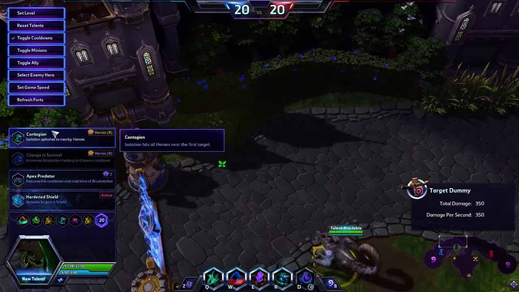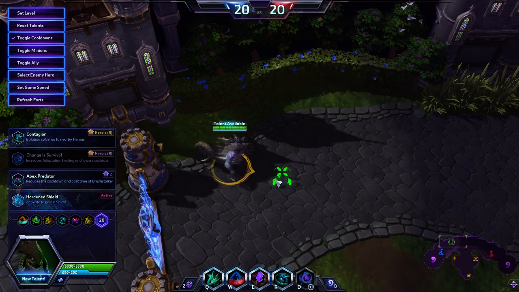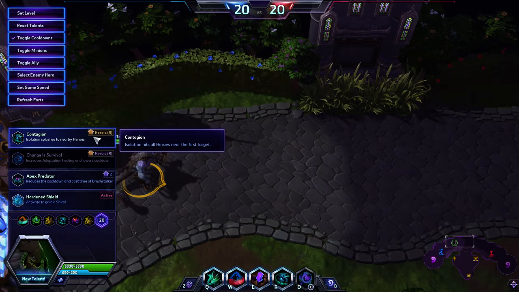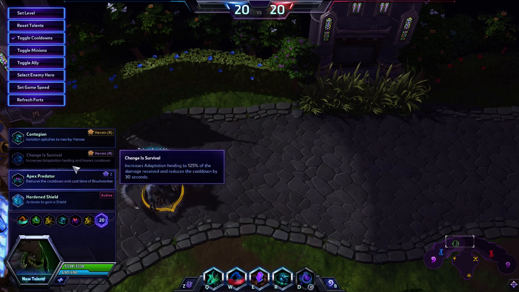Okay, so level 20, Contagion is bad. It's just not practical. If you were to hit that every time and always hit 2 or 3 or 4 heroes, then it'd be amazing, but that's very, very rare. The area that it hits other heroes besides the first target is very small. So this is a bad talent. Again, I don't know how this talent will work next patch. Right now, it's bad for the current build.